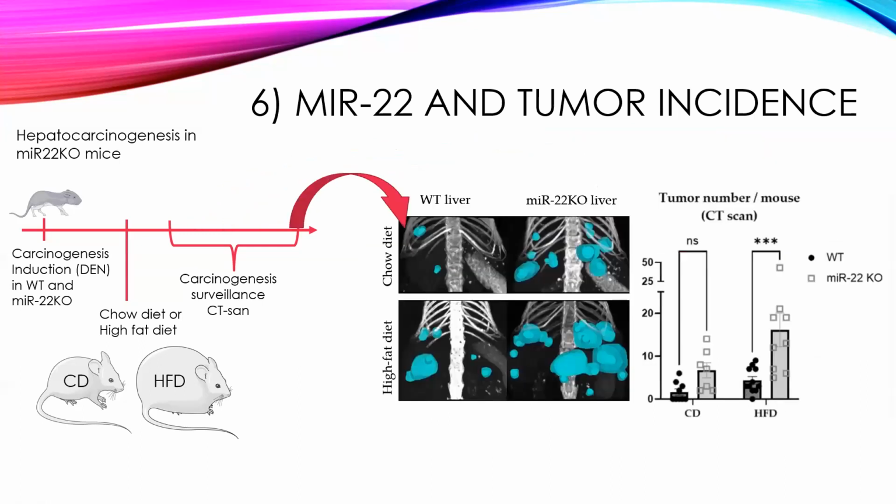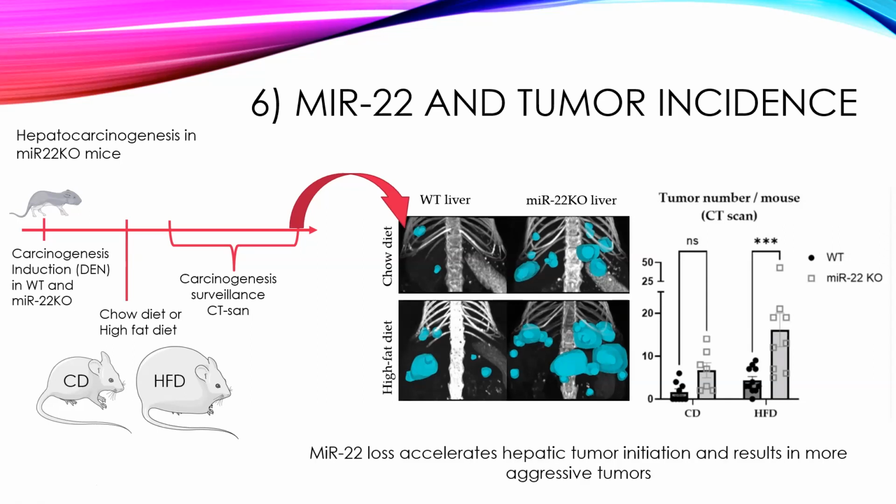And if we see the end result, this was at 11 months of age in the mice. Wild-type mice under a normal diet had tumors, not a lot, but still. MicroRNA-22 knockout mice, even without obesity, had more tumors compared to the wild types, and this was much worse under obesogenic conditions. It is important to notice that in both groups of microRNA-22 knockout mice, either under obesity or not, they had much more aggressive tumors that were less differentiated compared to the wild-type mice.